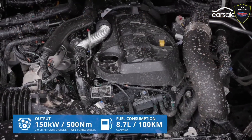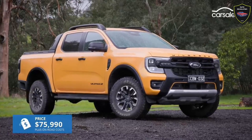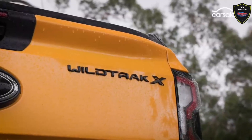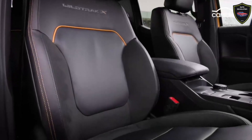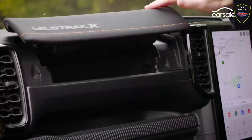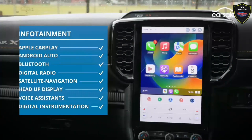For that, the Wildtrak X reaps significant benefits for off-road driving. For starters, the Wildtrak X is the first bi-turbo-powered Ranger variant to replace the part-time 4x4 setup with an advanced full-time 4WD system. This is paired with fettled Bilstein position-sensitive dampers — the same ones found in the Bronco — with the suspension tuned to maximize both on- and off-road comfort. It retains its 3,500kg brake towing capacity.